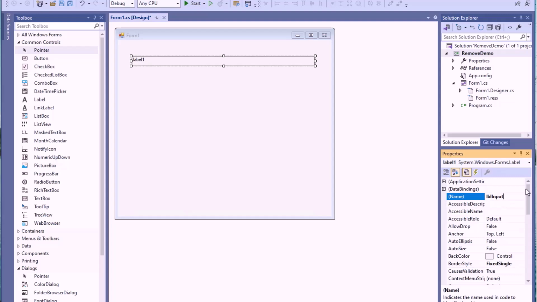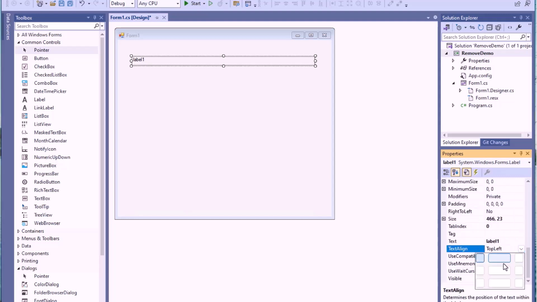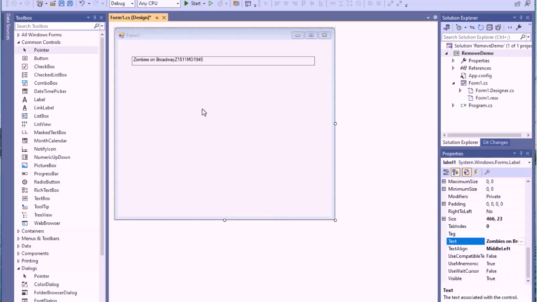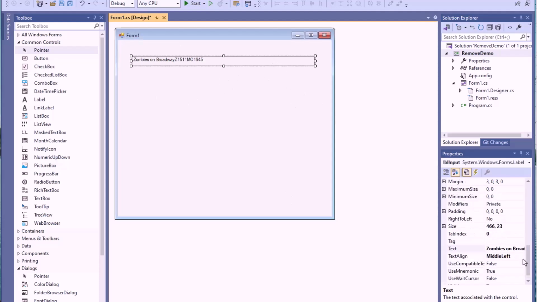Down on the bottom here, I'm going to take the text alignment and make that middle left, which we're going to be able to do right here. And then I want to take the text itself and drop it down here, and I'm going to grab this from the file I've got here, the first record. I'm going to do a Control-C, and then bring it right in here and drop it into this text box. It's going to be called Zombies on Broadway, and so on. Hit enter on that, and that's going to pop up in here so we can see it. Let's make that font bigger too right away, as long as we're here. It'd be nice to be able to see this thing.